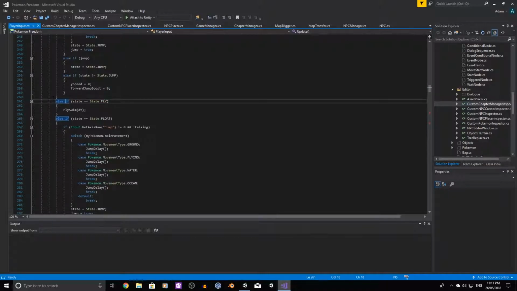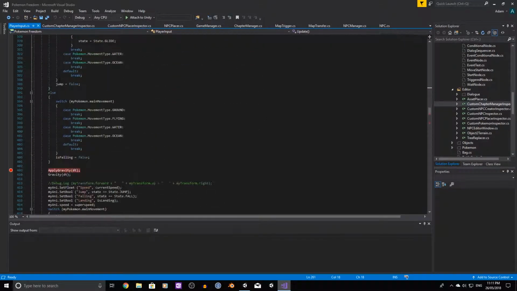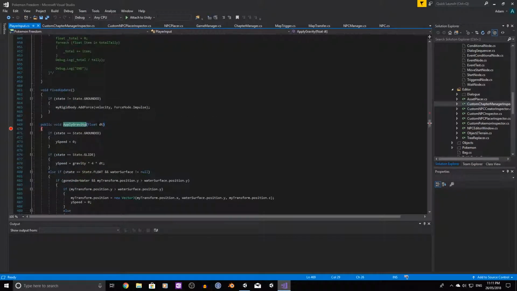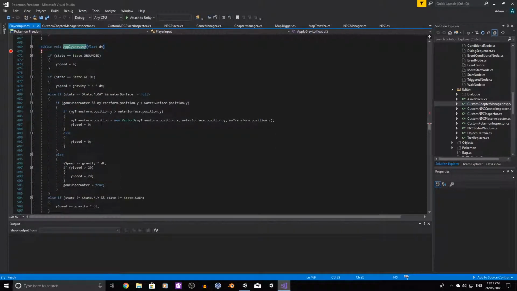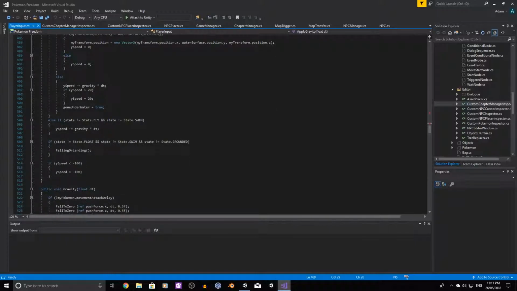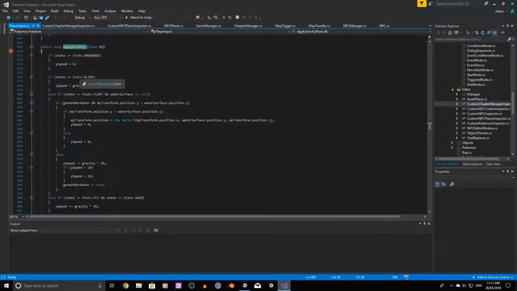So after that happens, we scroll down, and then we start applying gravity. Or in this case, since we're flying, we don't apply gravity. So if we go down to here, I think, yeah. So confusing myself here a little bit.